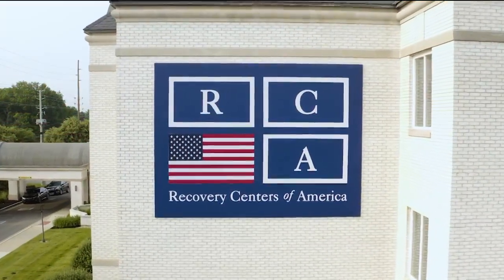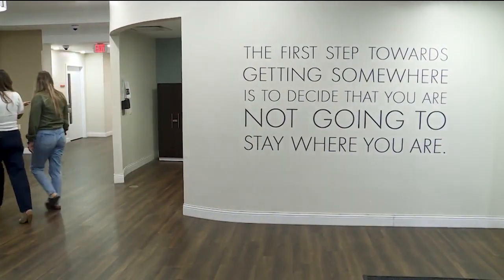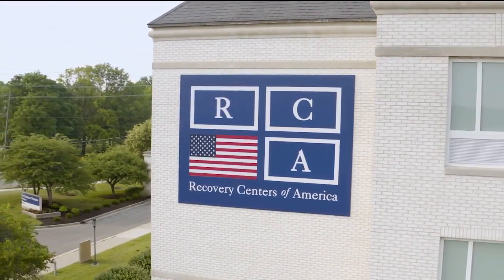I can tell you're passionate about what you do. What's your why? How would you describe why you are so passionate about this work? Without going into too much detail, I'm in long-term recovery myself. So I think that passion comes from that. I share a lot of their experiences and that fear and that courage that they have to come here. So it's a benefit for me to come into work every day and see the transformation with our patients. That's what drives and motivates me every day. It's got to be so rewarding for you to see the difference you're making. Absolutely. It's a blessing, I'll just say that.